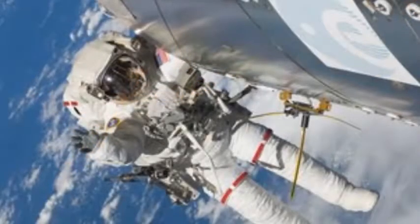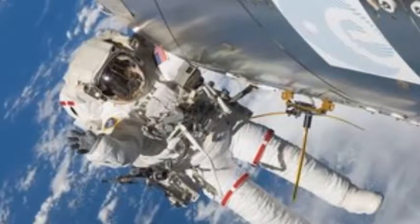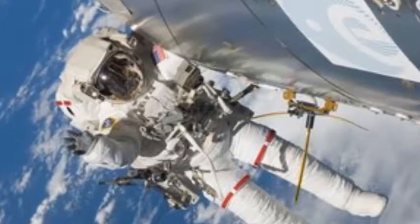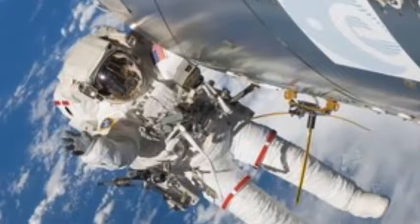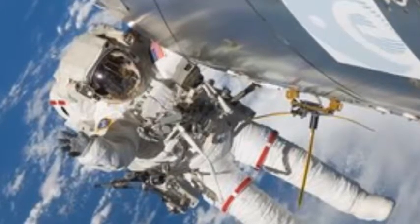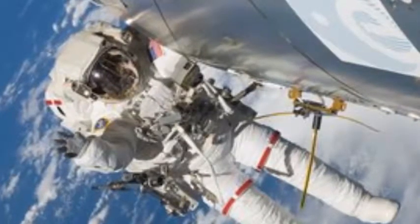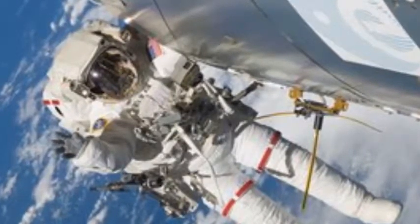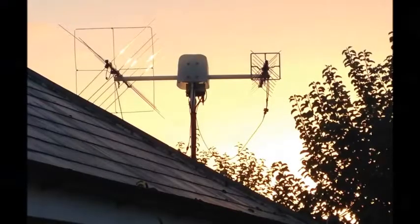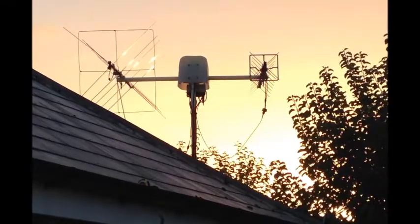So honestly, the way I'll answer that question is one of the neatest things I've seen up here is looking out the cupola, our window to the Earth, and watching other vehicles pull up, just like in a parking lot. And we had a SpaceX Dragon vehicle pull up just a couple days ago to park here on ISS. And it really makes you stop and reflect on how far we've come as a planet to living in space, that cargo vehicles come and go very easily to the space station. It's certainly not easy to do, but we make it look easy. And so to me, it's one of the neatest things I've seen up here. It kind of makes me dream about that a little bit. Over.